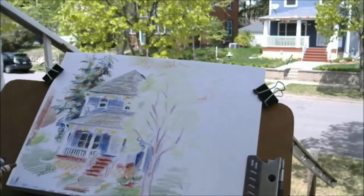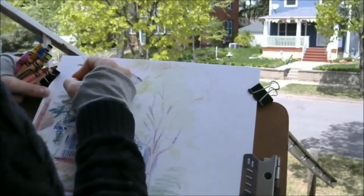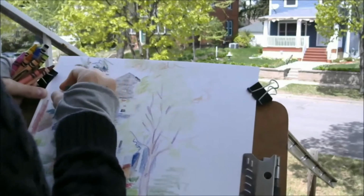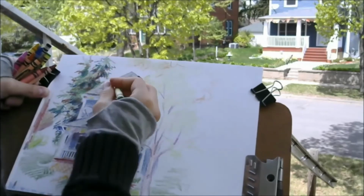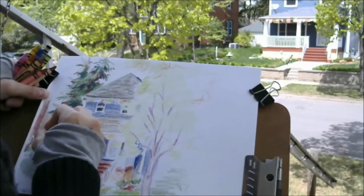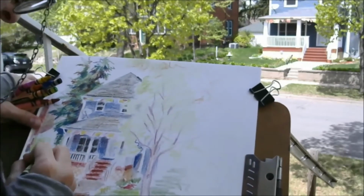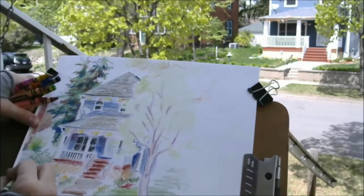In the sunnier parts of those same trees that aren't in shadow, I'm going over them with a lighter green to make the lighter parts more vibrant and also blend some of the colors I've already used together. Definitely try this out at home: taking a quite light color that matches the ones you've been using and going over an entire area you have been drawing on is great for blending colors together and making them look more unified and less scratchy sometimes. And the same thing can work really well with colored pencils too.